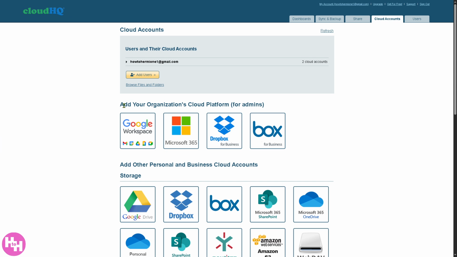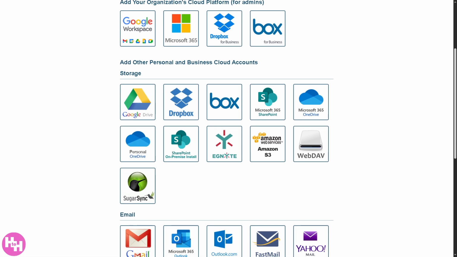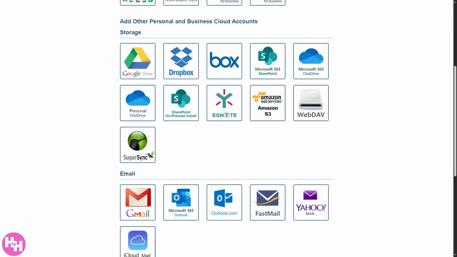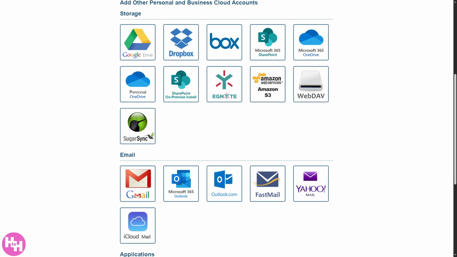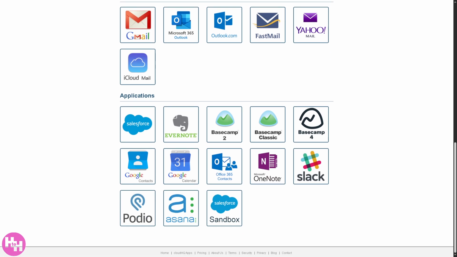Of course, you can add your organization's cloud platform for admins. All right. Again, if you don't have any admin privileges, you might want to request for that. And you can add your organization's cloud platform like Google Workspace, Microsoft 365, Dropbox for business, Box for business. And of course, you have all of these. Egnyte, SharePoint, Personal OneDrive, WebDAV, SugarSync, and applications.